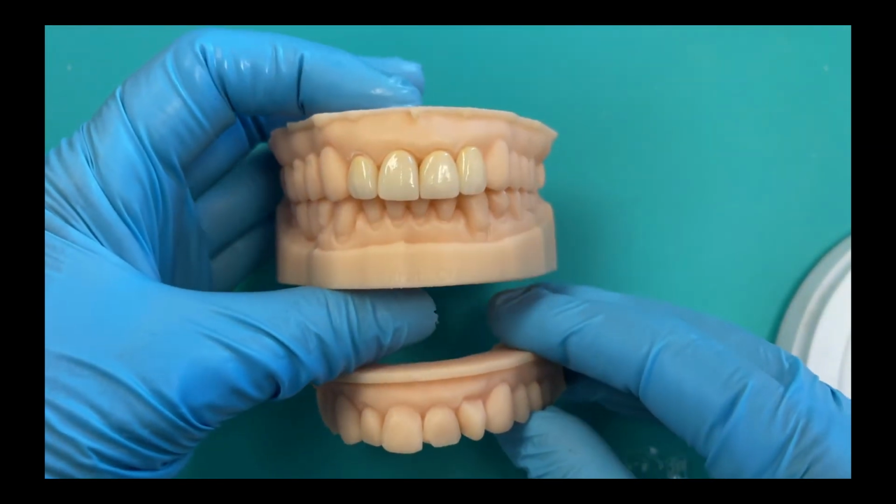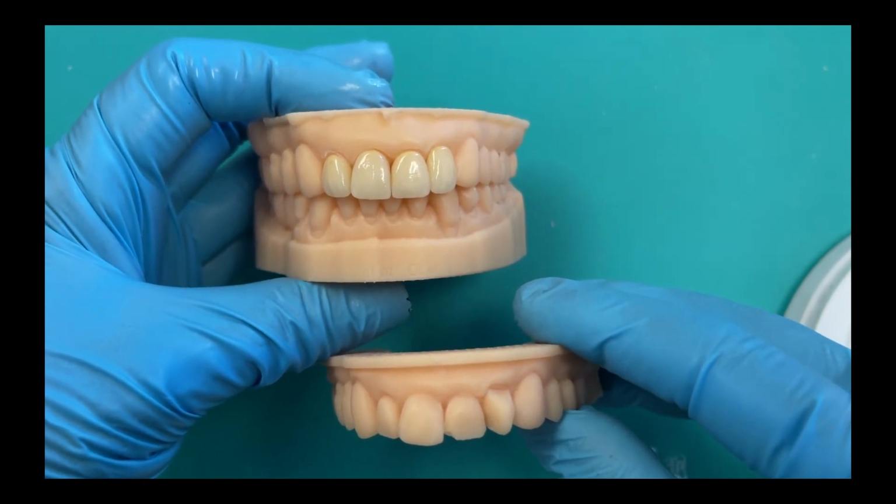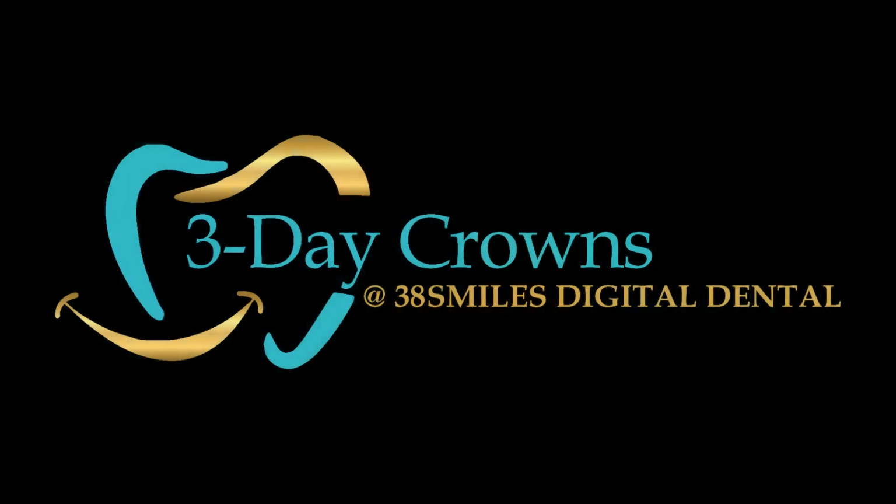So just to see again what the before looked like, we pop off the stent here, and you get an opportunity to see what a big difference that is for the patient going from the before to that after. And of course, you have a much higher chance of case acceptance if the patient is actually able to see this aesthetic result in their mouth before they start treatment.